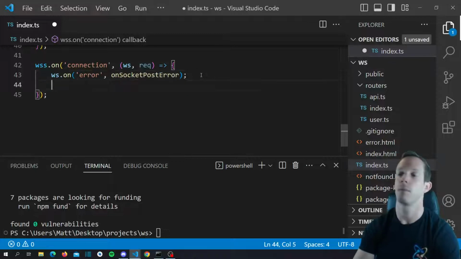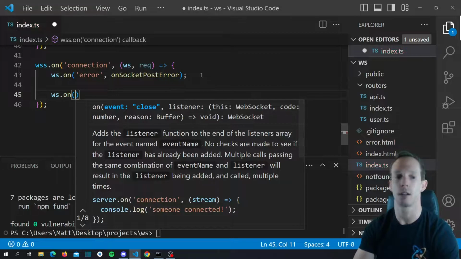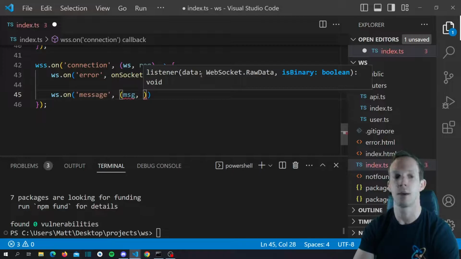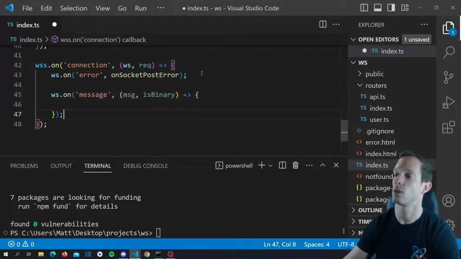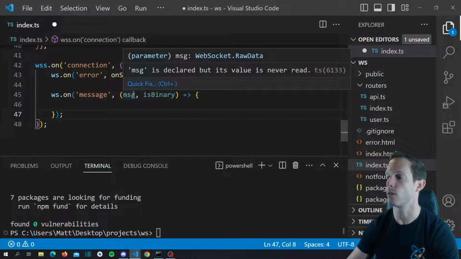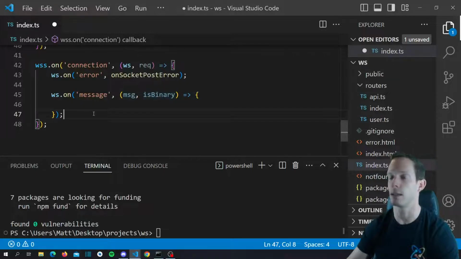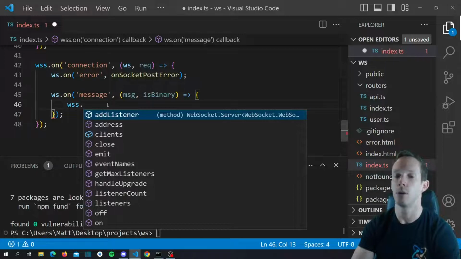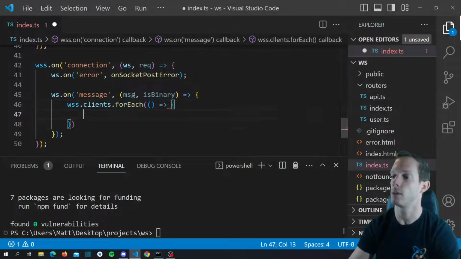All right, let's keep going. ws.on, so we want to make sure that the WebSocket itself is listening for the message event, and that's going to be a message and an isBinary boolean. If we look at this real quick, we can see that the message itself is raw data, and isBinary is just a boolean value about whether or not that data is binary. So it's good to know. We can do a wss.clients, which is all of the connected clients, .forEach, and it's going to be a function in here.